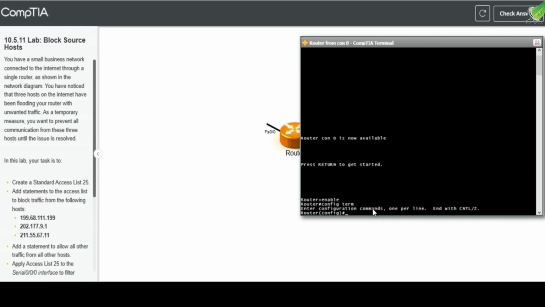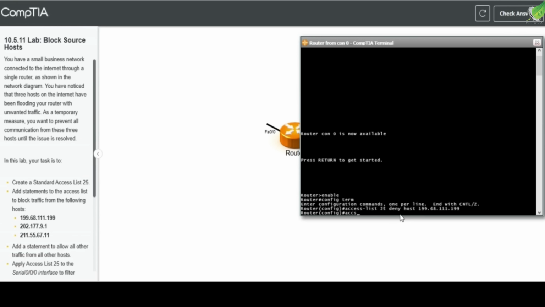Okay, so we type in access-list 25 deny host 199.168.111.1.